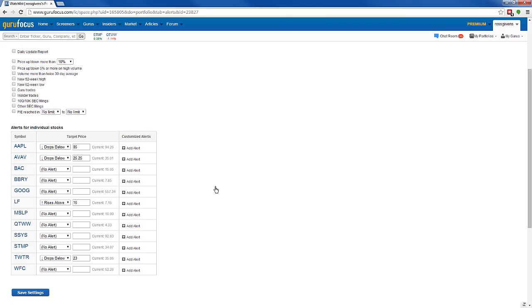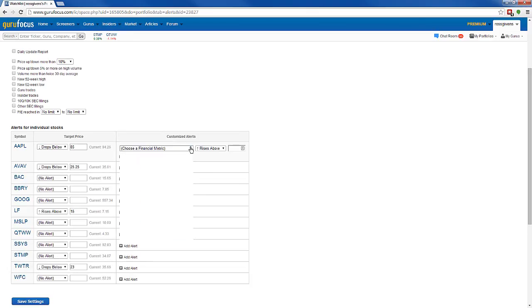If you want something other than price, if you're watching a company, say maybe when they pay down their debt, or maybe when the earnings multiple gets low enough for me, that's where the customized alerts come in. And I'm going to show you here on the right side, you can add any number of fundamental data to be alerted to. So all you have to do is click the Add Alert next to the stock you want to watch, and then choose your metrics.